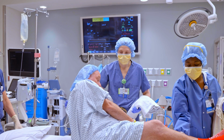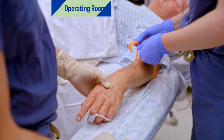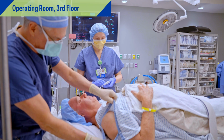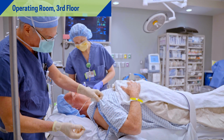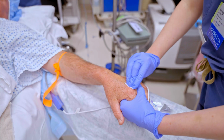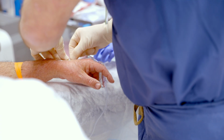You'll have a lot of people coming at you today. We're all here to take care of you, okay? In the operating room, basic heart monitoring will be placed. We got some cold, sticky pads to watch your heart rate and rhythm today. And you will be given medications to reduce anxiety. Once the IV is in place, I'm going to give you some numbing medication, some sleep medication. You'll drift on off to sleep.